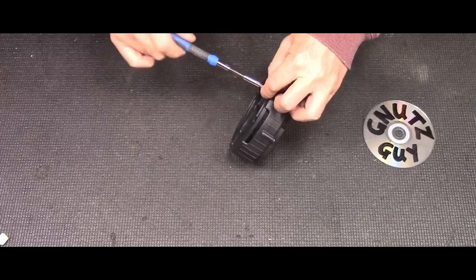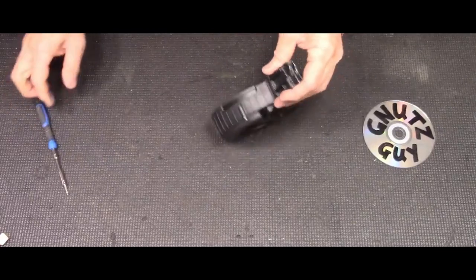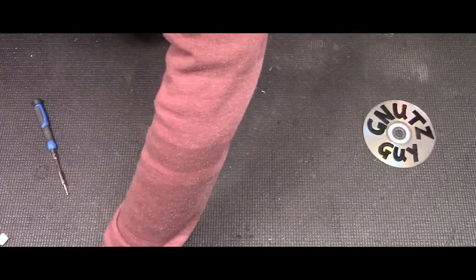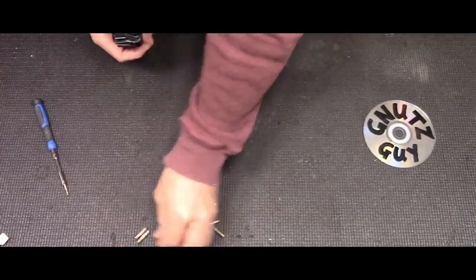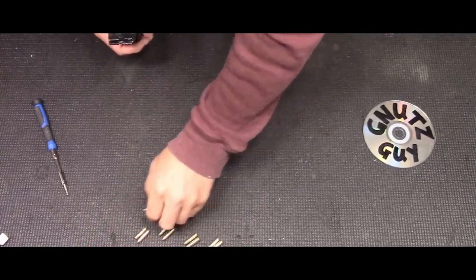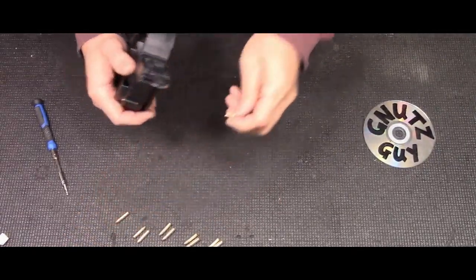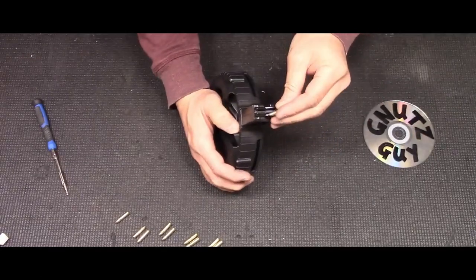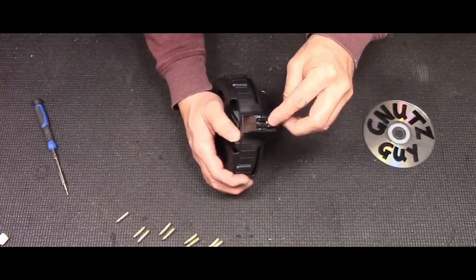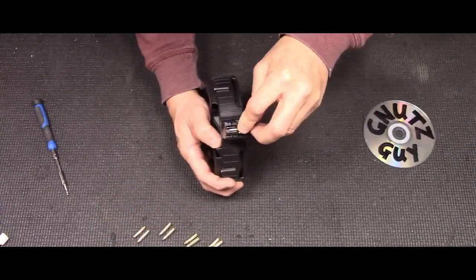Now, to load, they say with your right hand, hold the drum with your thumb on the loading disc like this, okay? And with your left hand, grab the rounds and put it in. Now, simultaneously, when you are turning the disc, like this, when you're turning the disc, and don't turn more than about ½ an inch, push this, insert this in, like that, and make sure the round is all the way to the back, like that.